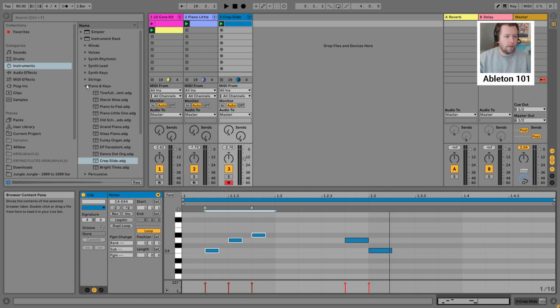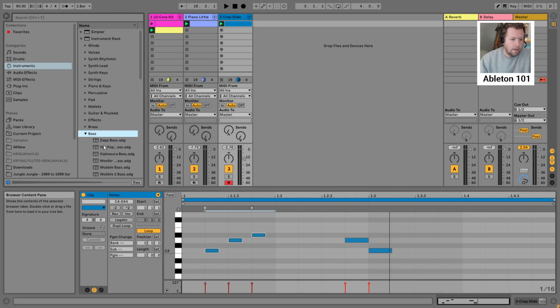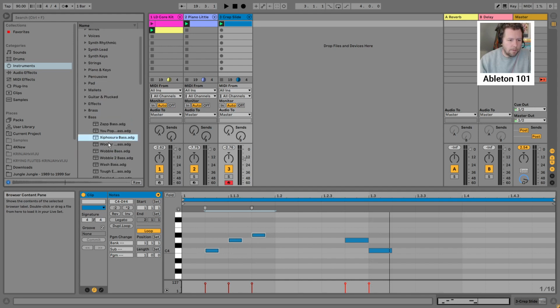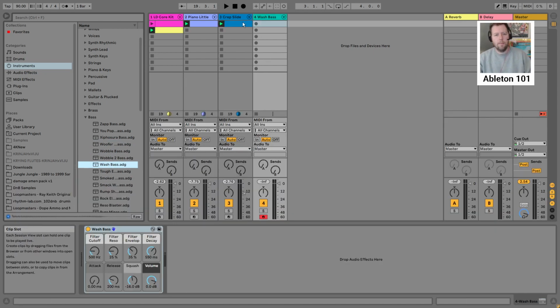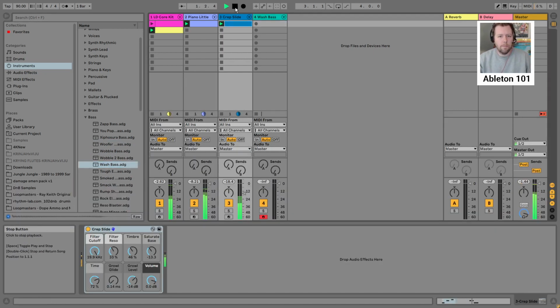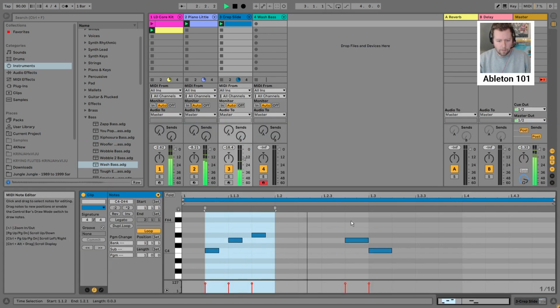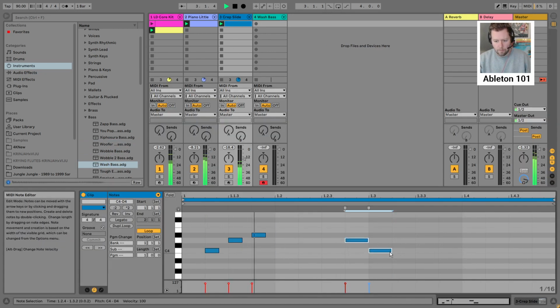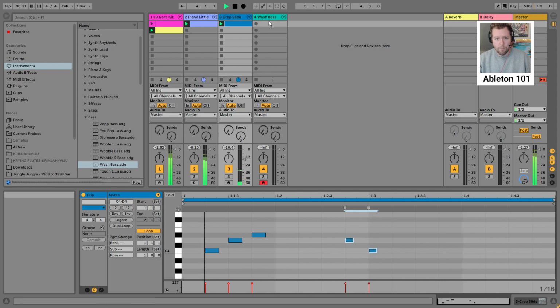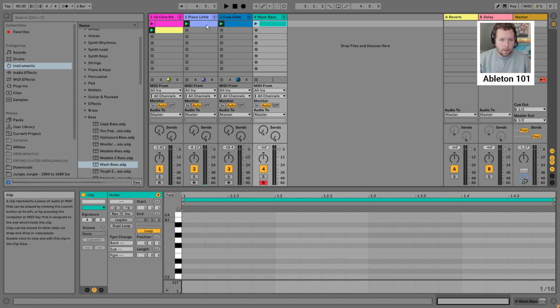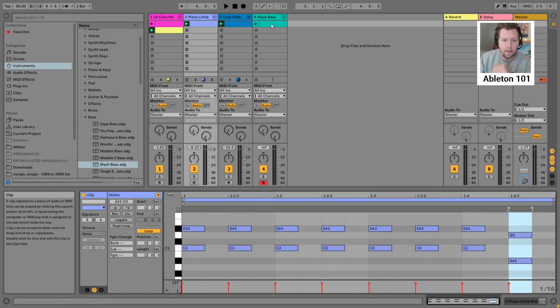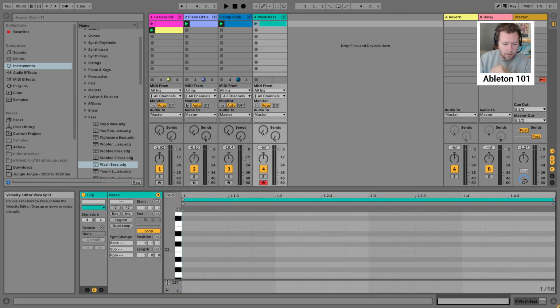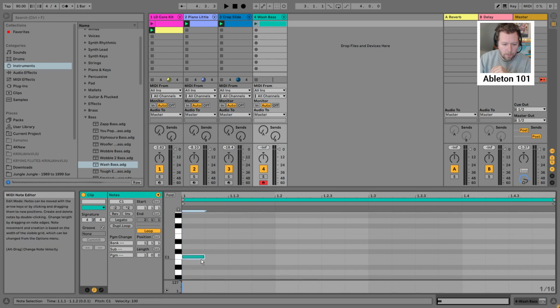Let's just do one more thing and find a nice bass sound. Something simple. Okay, let's bring that in there. And okay, so we're going to add one bass note in there. What are we at? I think C. We'll go down like a low C or something. See how that sounds.